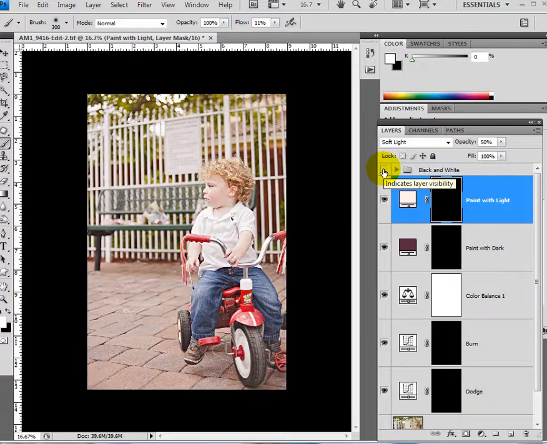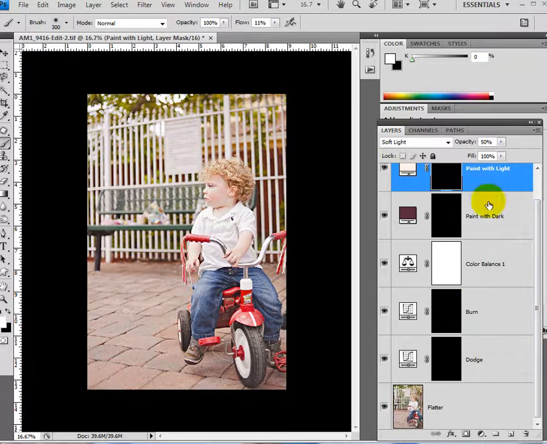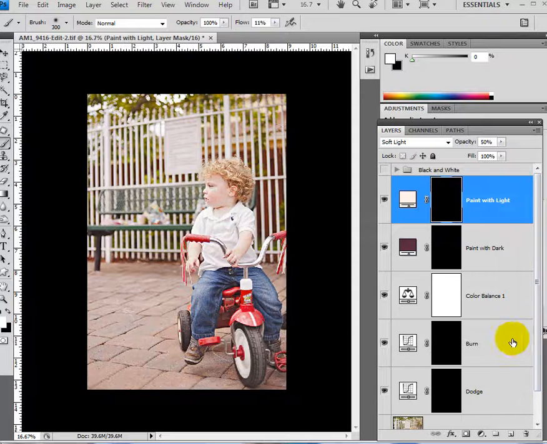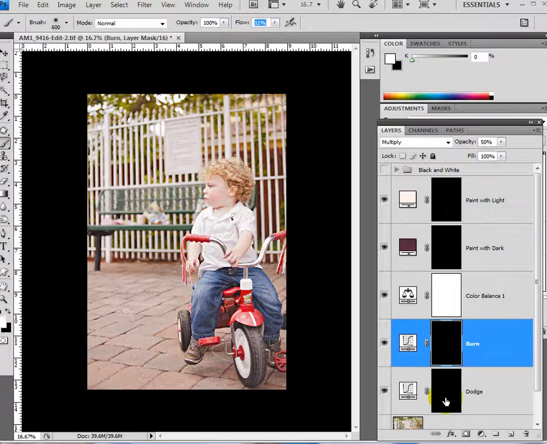So let's look at the color version again. This is the file, and for most of the images, especially if they're not ordered, if it's just a blog post and not a super significant image, I will just deliver it as you see it. However, the action sets up a few layers for me: dodge, burn, paint with light, and paint with dark. Let me show you how I use them. I use the paintbrush tool, which is already selected. I typically have a largish brush, and I can control the size with the keyboard. I usually operate at about 100% opacity and a flow under 15%. That's my preference. And what I do is paint in the mask for these adjustment layers.